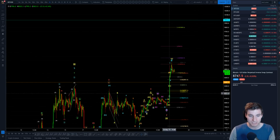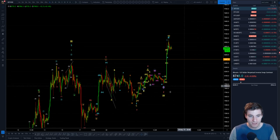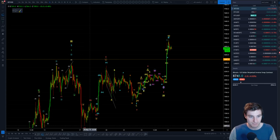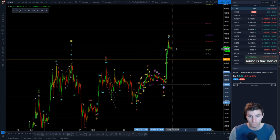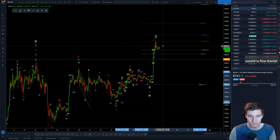Okay, upside targets. If this was wave 1, then we can adjust these extension targets slightly. That first extension target that I took was if we had just simply a WXY, this was 1, 2, and then obviously we were looking at our extension targets. We've just hit the 1.414, wicked down, came back down and found support on the 1.313, so the 113% basically. So we're range bound between those fib extensions.